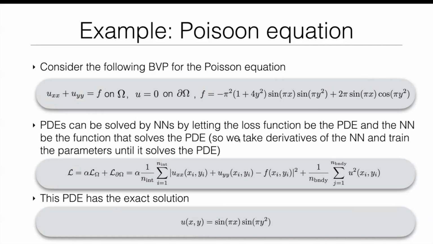And the way you use neural networks to solve PDEs is you let the neural network be the function u that solves this PDE. You use this PDE itself as a loss function, and then you just adjust the parameters in this neural network until this equation is solved. So my loss function is just u_xx. So I take the neural network, I take two x derivatives, I take my neural network, I take two y derivatives, I subtract f, and I take the absolute value of this, let's say, as my loss function here. And the loss will be 0 if and only if my neural network solves this differential equation.